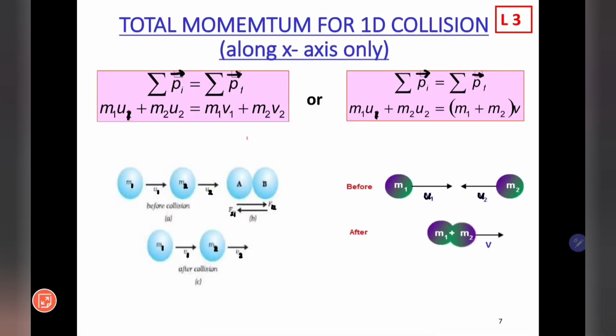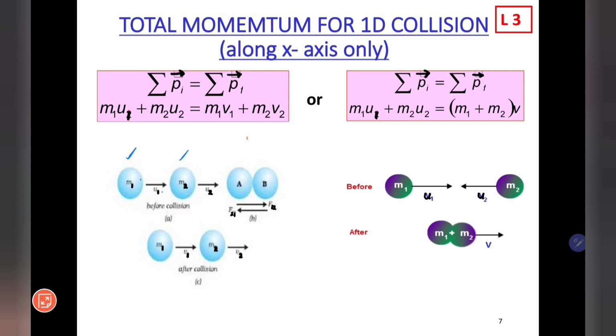Okay, now let's discuss the total momentum for 1D collisions. Remember, 1D, representing one dimension, means that all the motion or all the forces are exerted on one axis only, and normally involving the x-axis. Okay, what do we have now? Let's say we have two different bodies, M1 and M2. These two objects are moving with their own velocity. So initially, M1 is moving with U1 and M2 is moving with U2. These two objects move to the right.